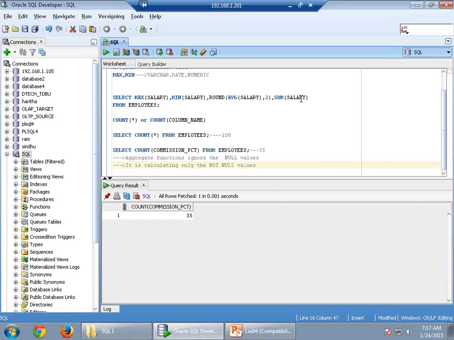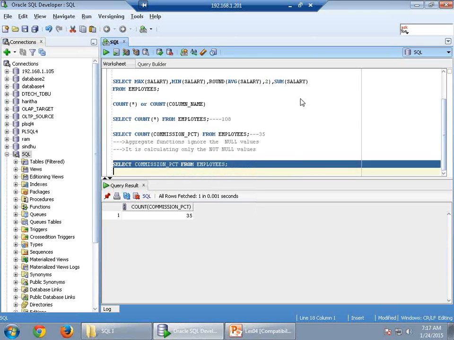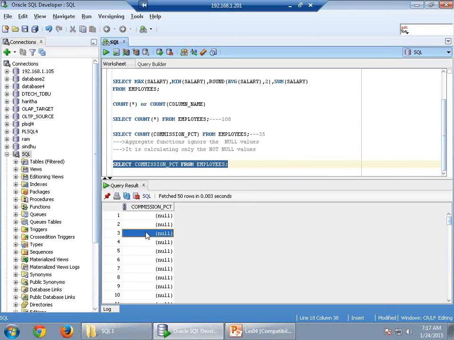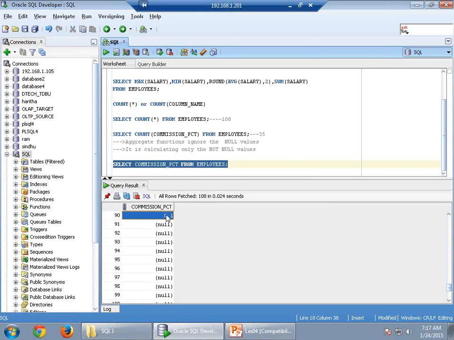Let me give you a clear explanation here. If you count the commission percentage from the employees table, why is it giving you only 35 records? Most of the records are null. That means only 35 rows have a value for commission percentage, and all the others are null.